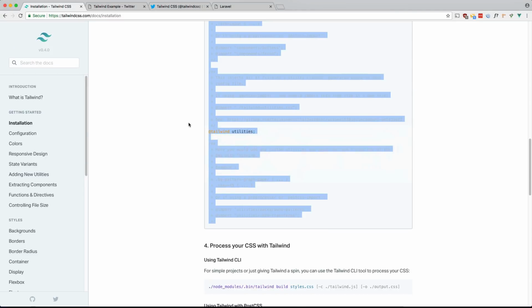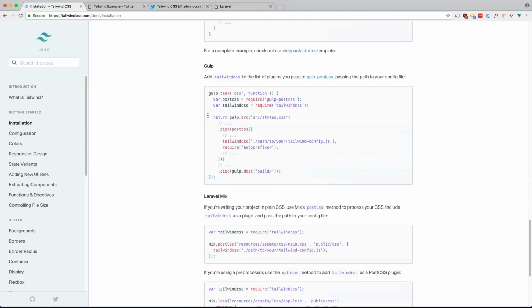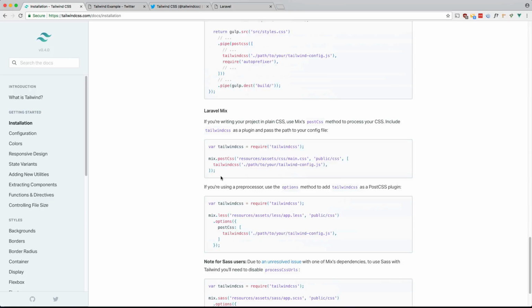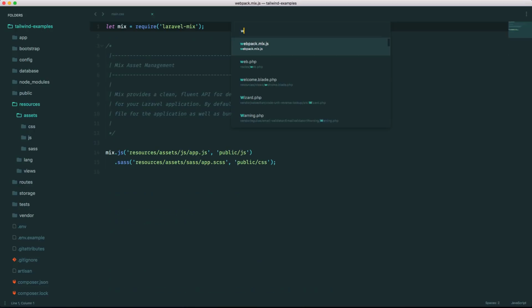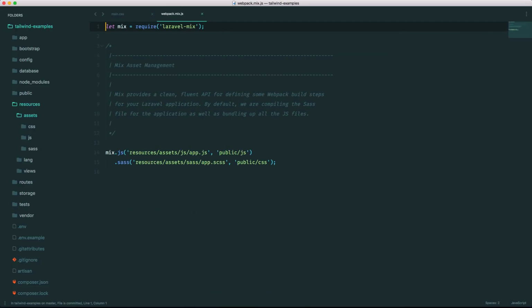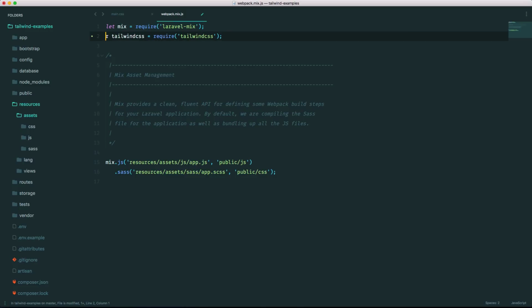Now back in our documentation, like I said, I'm going to be using Laravel Mix, and all we have to do is add this. Let's go to our Webpack. So add that right here. Let's change it to let for ES6.